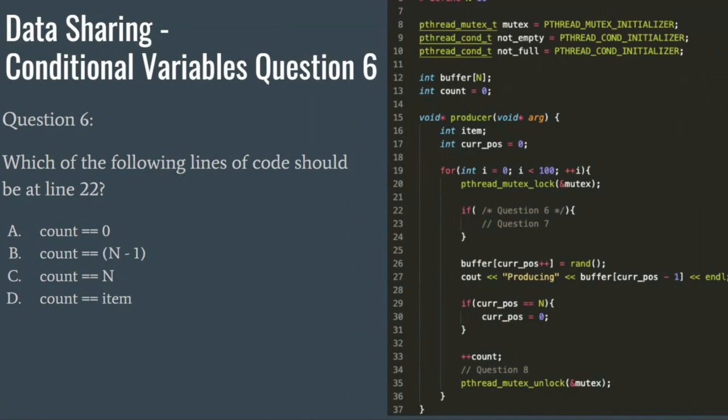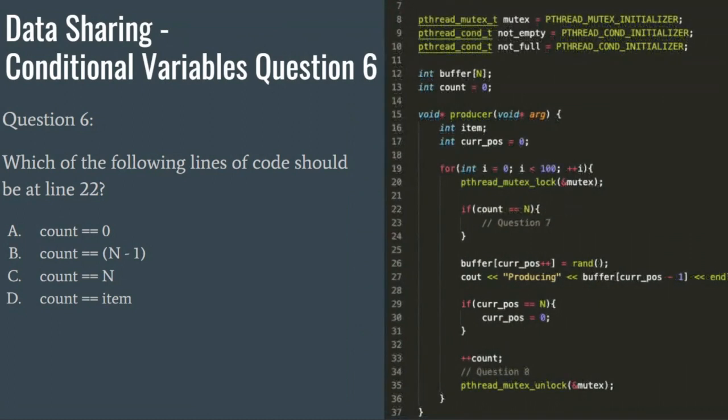Any other answers from you guys before I reveal the correct answer? All right. We'll stop it here then. So our correct answer is going to be C. Count is equal to n. I see most of you answered C, couple A's. Anyone have any questions on why it's going to be count is equal to n?